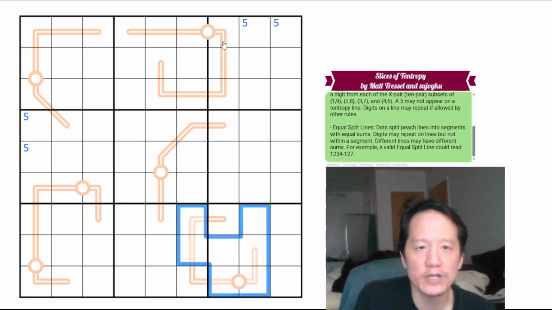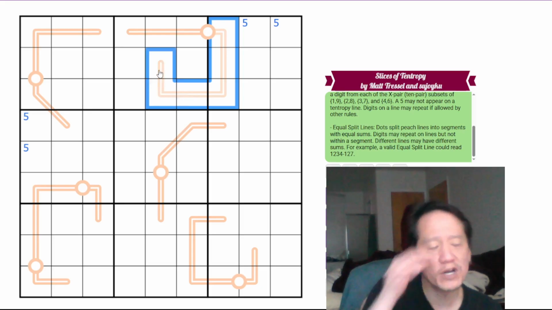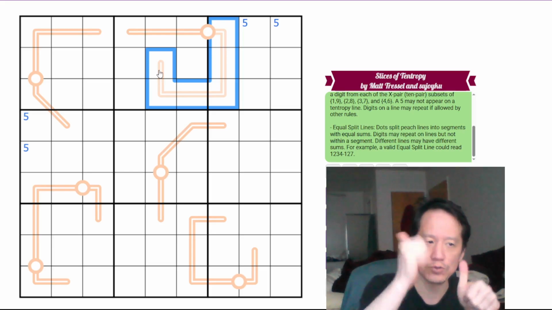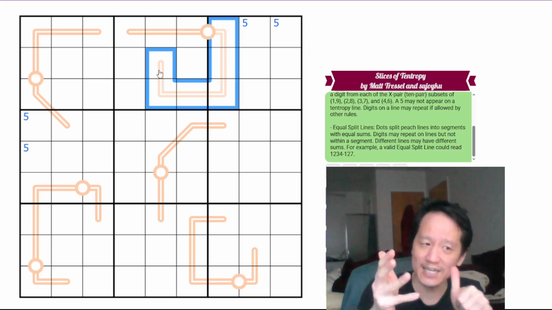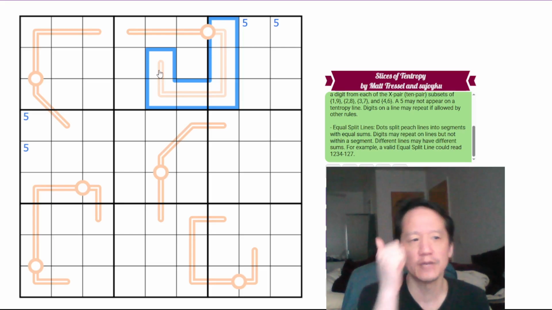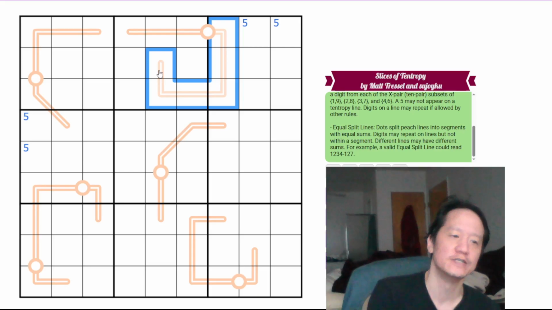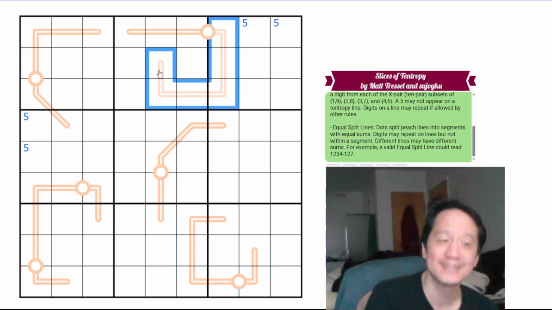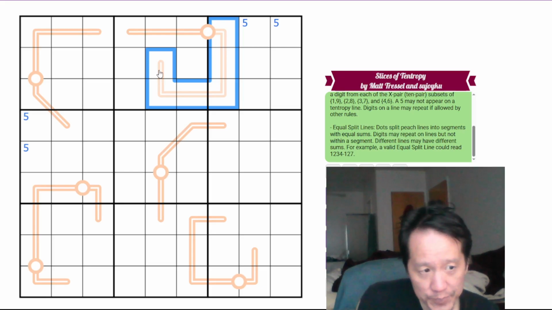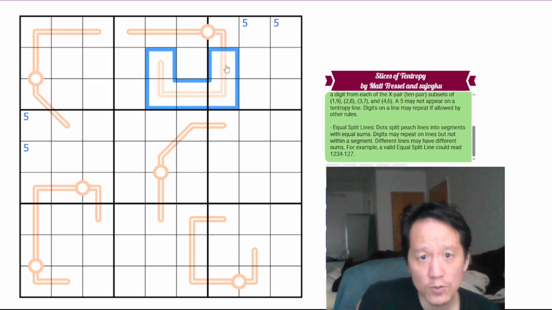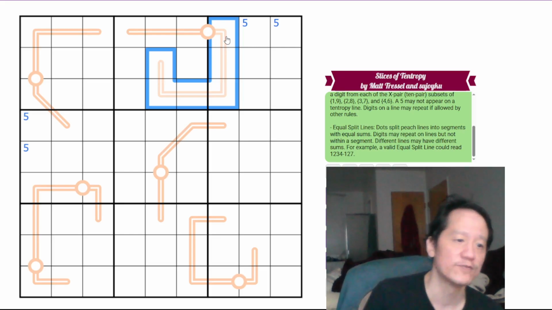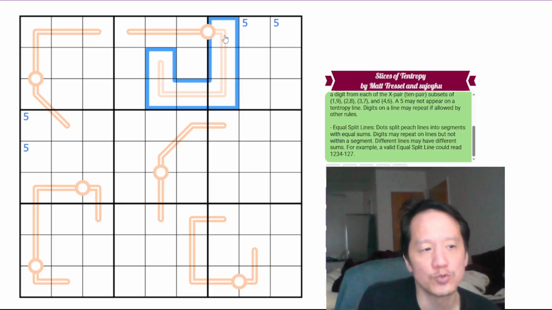But the point is, on the tentropy line, what is the minimum value for 6 digits? It's 1, 2, 3, 4, 6, 7. It cannot be 1, 2, 3, 4, 5, 6, because you can't have a 5 on a tentropy line. So 1, 2, 3, 4, 6, 7 adds up to 23. So this is either 1, 2, 3, 4, 6, 7, or it's 1, 2, 3, 4, 6, 8, adding up to 24.